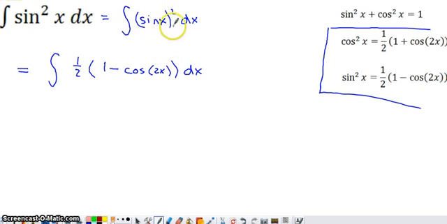What would have made this a little more complex is if there would have been like sine to the fourth. You would have had to break that up into sine squared times sine squared, apply this twice, you would have had some foiling to do, and you would have had a much longer process to go through, but you still would have been able to evaluate the integral by applying this formula to it.